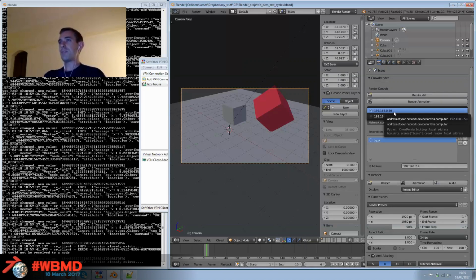But pretty much the troubleshooting advice at the moment is just around make sure that your networks are active, make sure you can ping other machines as well, because you can sometimes have a network connection, but for one reason or another, the network is not allowing my computer to reach Jeremy's computer, for example. So one of the things that we do before we actually start Crowdrender up is we make sure that my machine can ping his. Now that might be a bit of tech speak to some people: what does pinging mean?